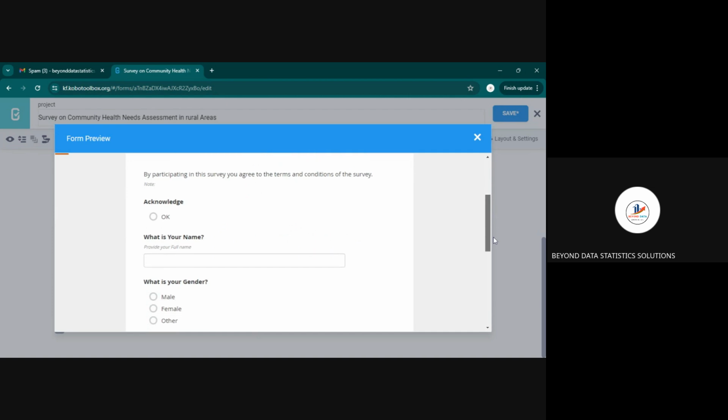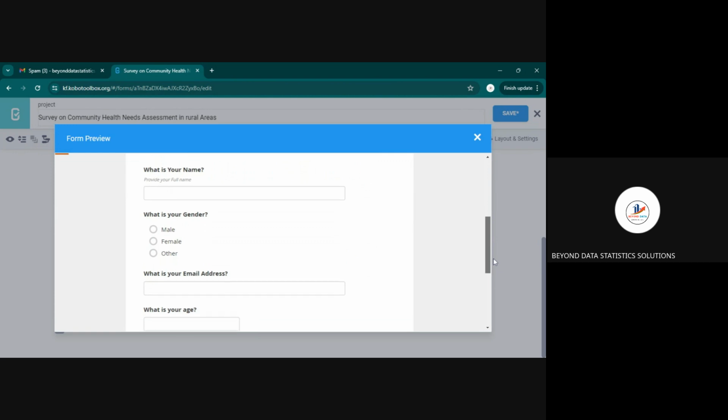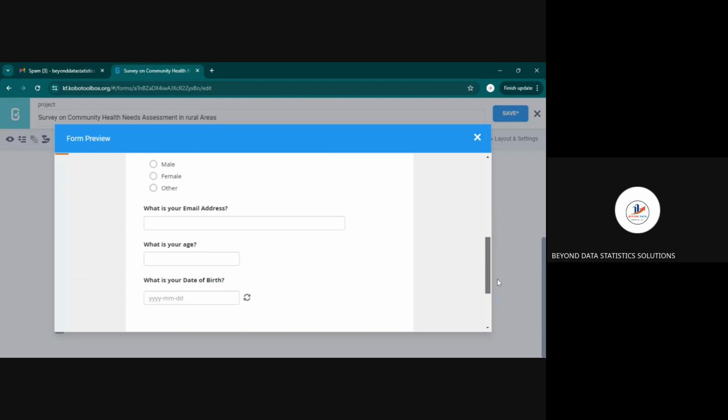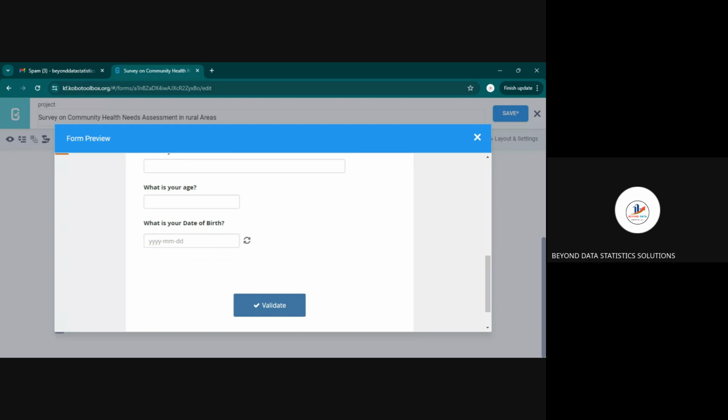Here you acknowledge, here is what is your name, then what is your gender, then what is your email address, what is your age, and then what is your date of birth. You can select your date of birth from this calendar. You can click here to adjust which year, and so on.